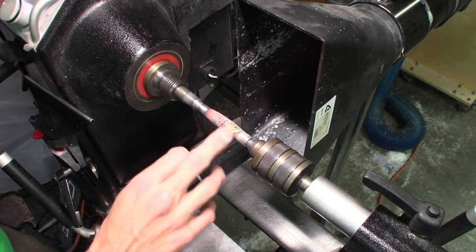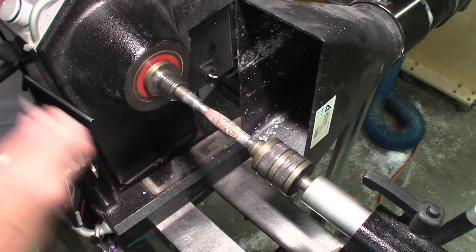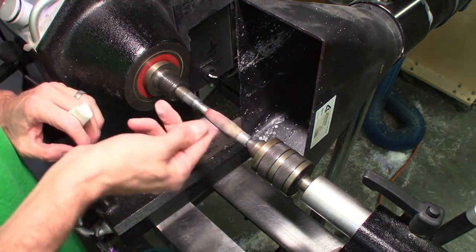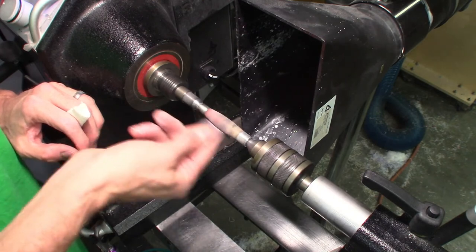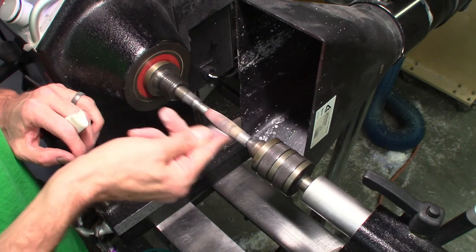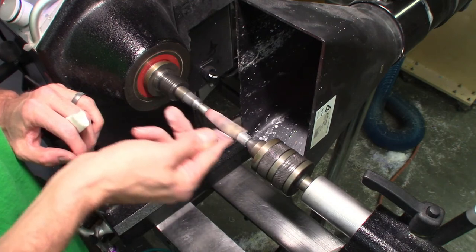That's looking good. Yeah, that's looking real good now. So there's a few streaks of CA glue in the middle, and there's not even pumpkin seeds, so that's just excess CA glue that we don't need.